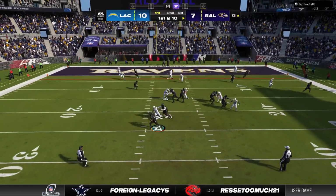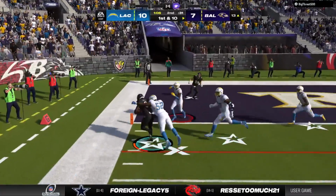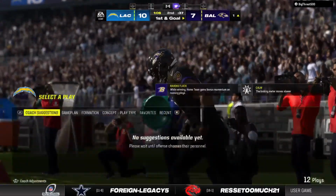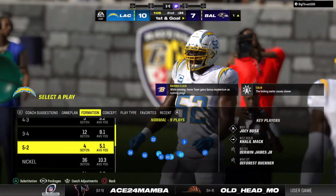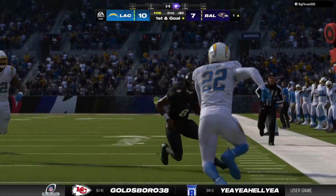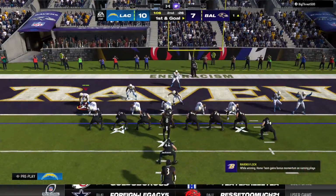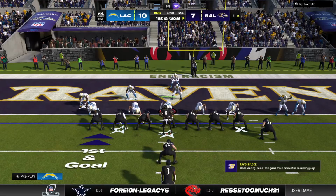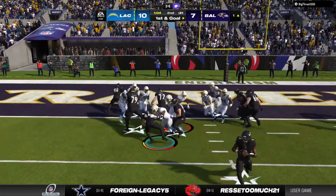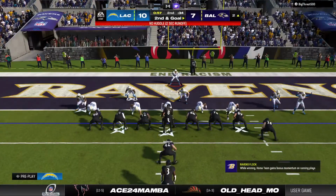Here's Jackson. Out to his left. It's so close. He gets it to the one. Out of bounds right there. A nifty bit of scrambling there. 12 yards, first down. Obviously, a big play was needed. And you can see his eyes light up as he realized there's absolutely no one in front of him. And he takes off and goes a long way. Not only does he pick up a first down, but a big gain to boot.